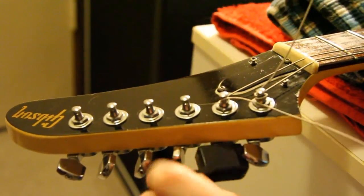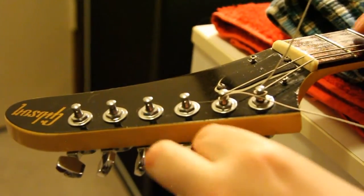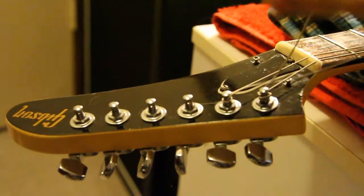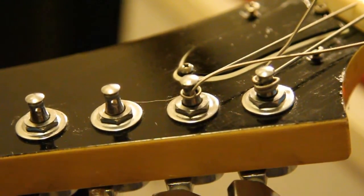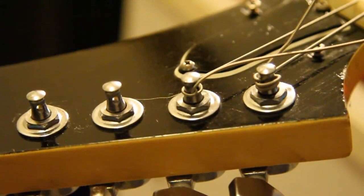You've got to be a bit of an octopus to do this, but with some practice. And just put some tension in it. Don't tune it up or anything. But as you can see on this, okay, that's all the wraps that I have. I'll do one more, one last time. And you'll find that your wraps on the first few strings are really crap, and then the rest of them are really good. But it's just practice.